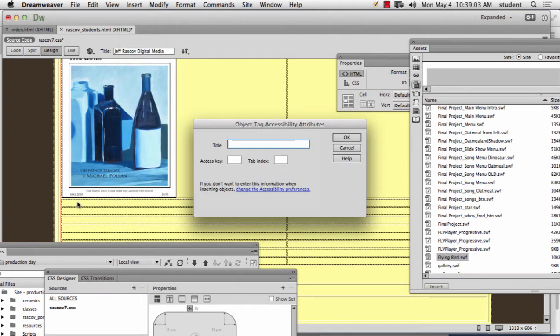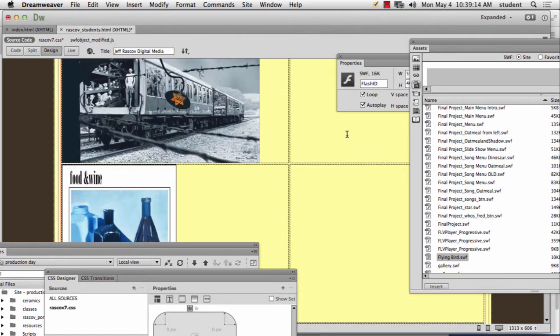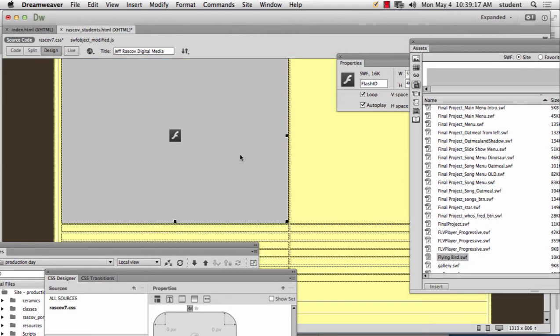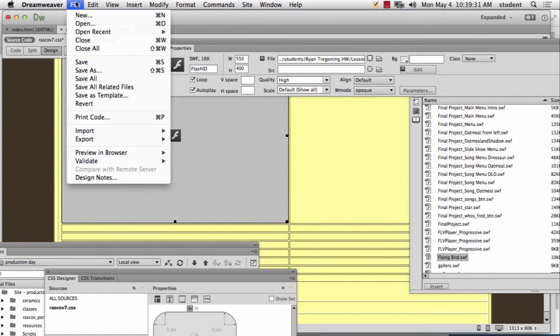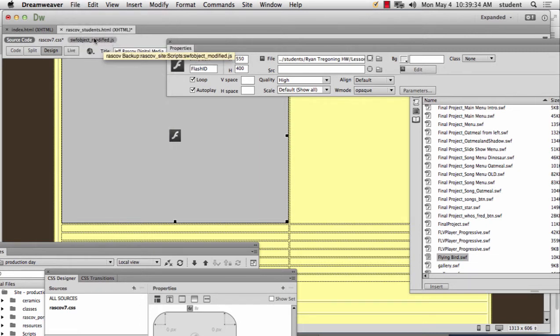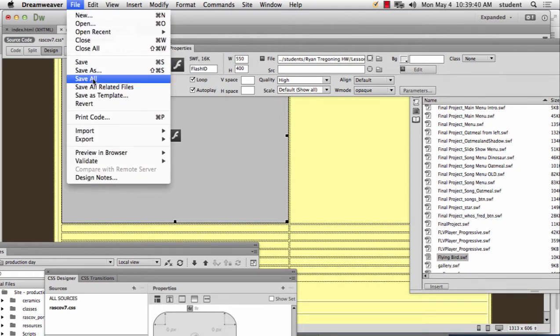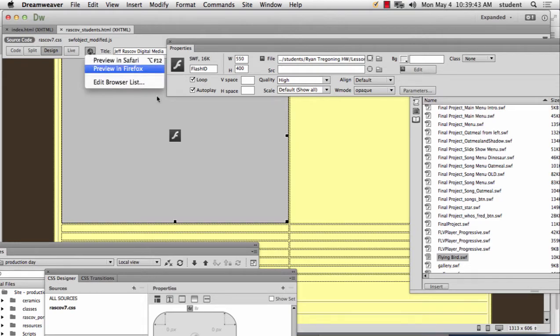Boom. It says you want to add an object tag. You want to give it a name. Let's give it a name. This was, I think, birds, right? Birds. And then hit OK. Did it put it on? Oh, it recognized the file size and everything. And then we have some settings for Flash. You got a loop, autoplay, quality high, all these things that you would have in a Flash file. If we save it, notice it put an external JS file right there. See that? It did that automatically to probably play it. Let's save all. Let's preview it.